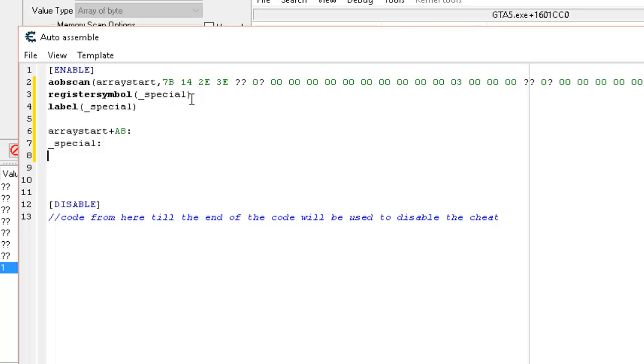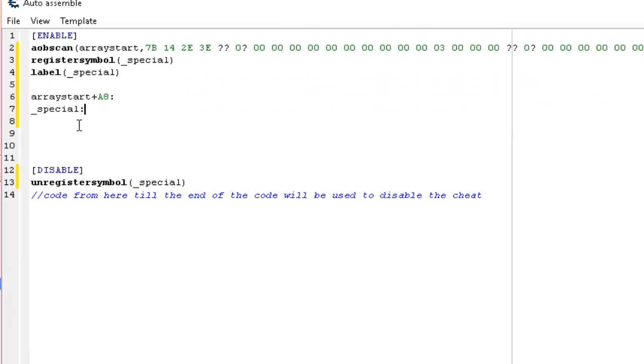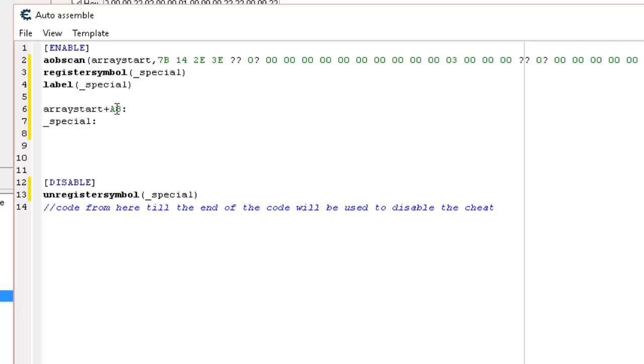We do want to be able to turn it off. All we really need to do is unregister that label to turn it off. So we'll put unregister symbol and the same thing, special. And there you go. That's all you need to do. Cheat Engine will find it that way because you've already told it where it's located.